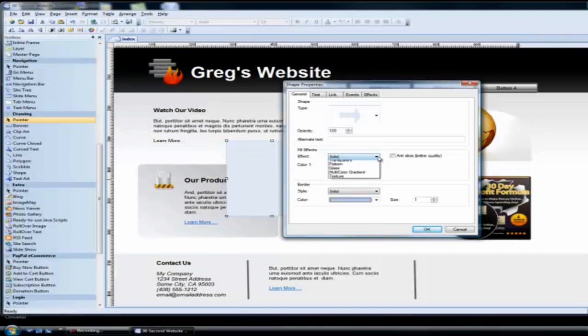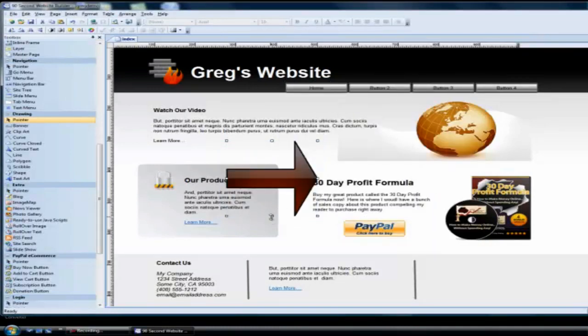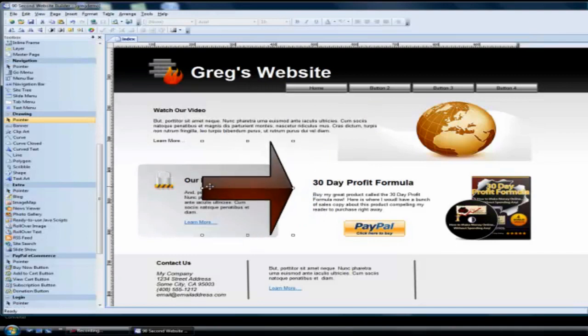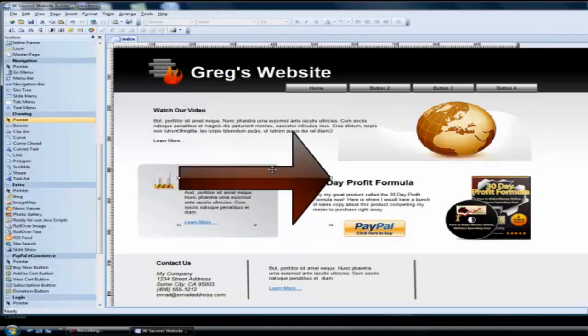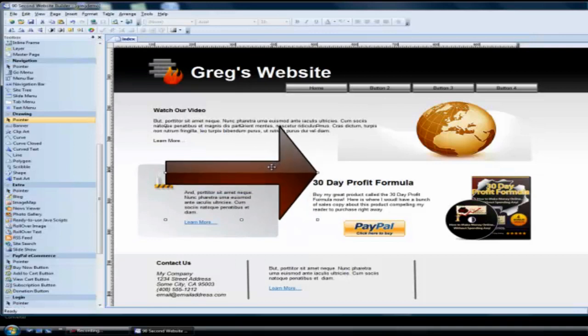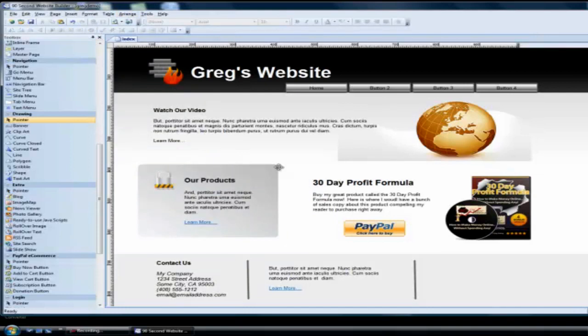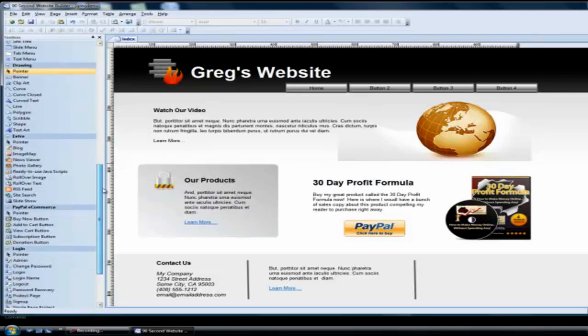So for the shape tool, for example, not only can I change the shape itself, but I've got so many different possibilities. I can make this a glassy shape, and then I can choose the colors, and I can put a border around it or not. So here's a solid black border that's 2 pixels, 3 pixels fat, and you can see there's just so many different things I can do. So I could put this arrow here, and you see what I'm saying. There's so many variations. You can just always double click on something. If I wanted to change the layer, I would go to arrange and send this to the back. Because you are limited only by your creativity and your imagination, it's really hard to show you all the possibilities. But just play with the tools and it'll get you started.